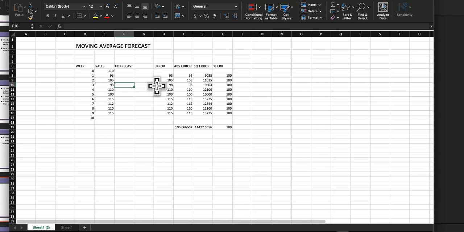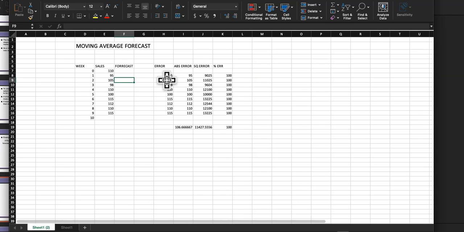Now the problem with this is if we are taking a window of 3 periods, that means we can't do a forecast for period 1, and we can't do a forecast for period 2.